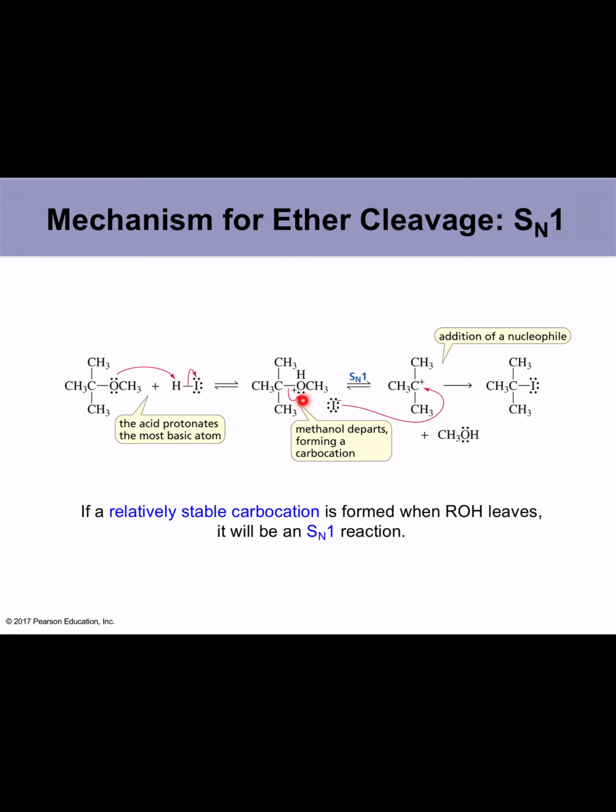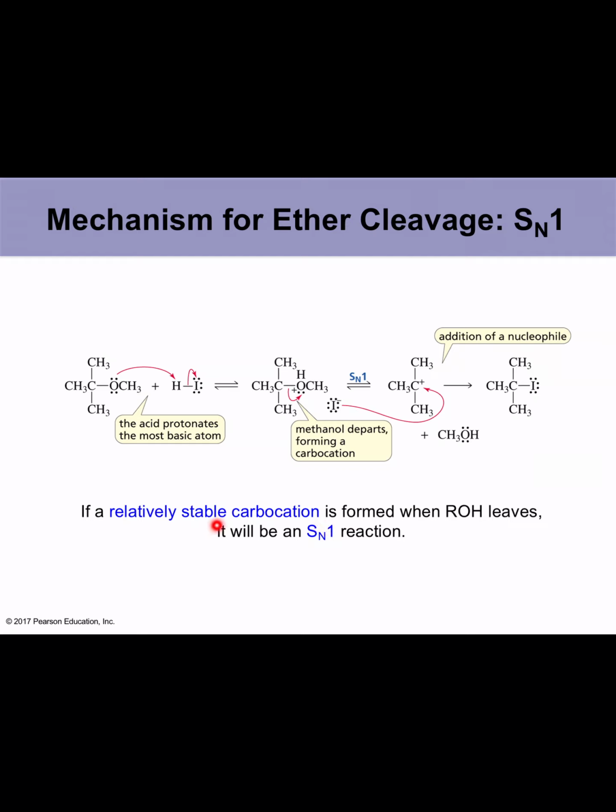once the oxygen gets protonated, it can lose this molecule as methanol, CH3OH, a neutral, small, stable molecule, and you form a carbocation. Once the carbocation forms, iodide can substitute onto the carbocation, forming a tertiary iodide. So basically we cleaved the ether group. Now the two molecules are methanol and tertiary butyl iodide.